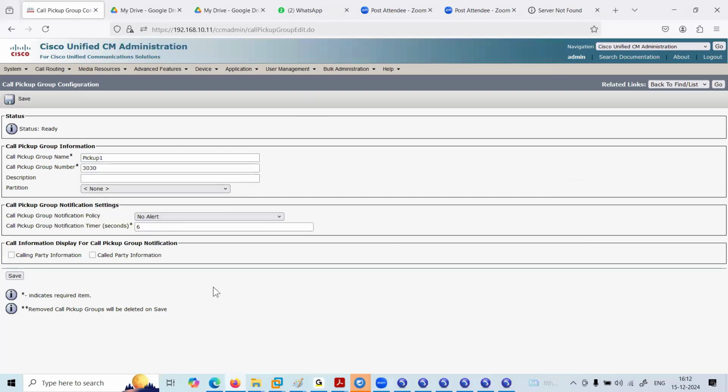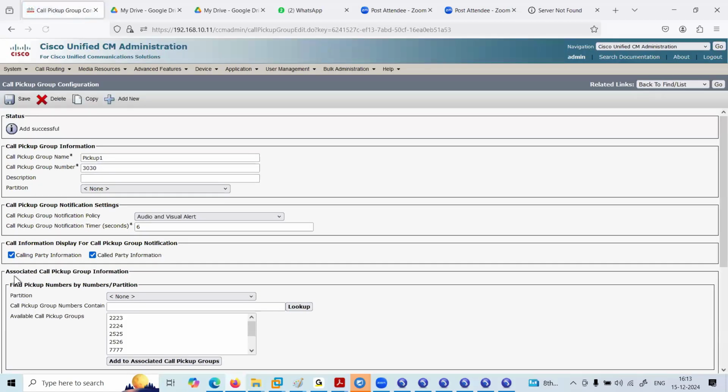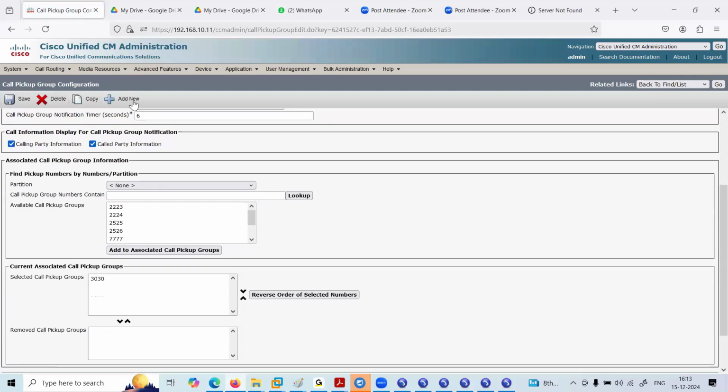From here, select the notification, video recording, and another.